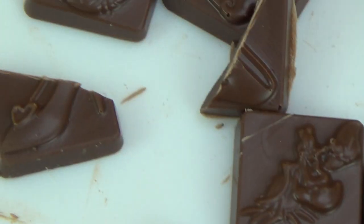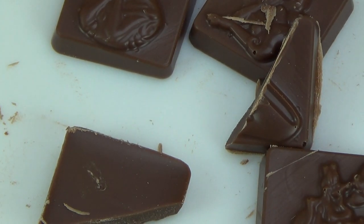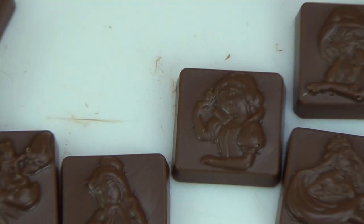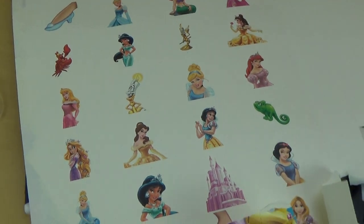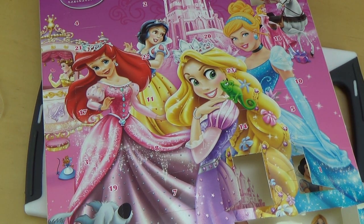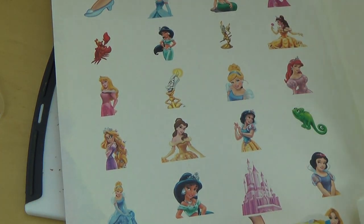What I find good about this advent calendar is that it's completely themed with Disney Princesses — not just the same standard stuff. There are still car-themed ones for boys, and I had Winnie the Pooh ones too. Everything is adjusted to the theme and not just standard. That's a good thing.